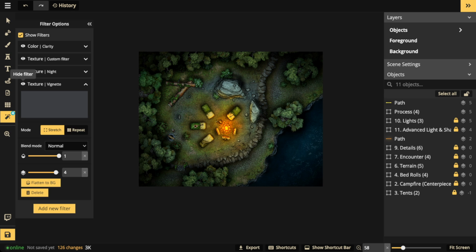Okay, well, hey, that's it. Campsites are super easy to make. Just start with the center piece first, right? Where your players are going to be sleeping, the campfire. Then you can decide the terrain just around the campsite. And then you can throw in all the little tiny things that you want your players to encounter and interact with. And you want to throw in the details, the texturing, and then the light sources.